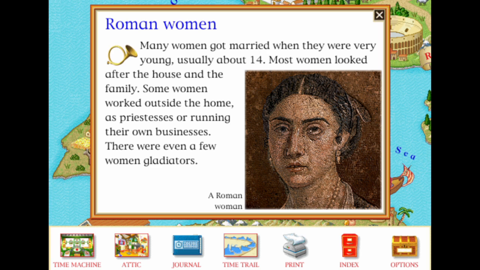Roman women. Many women got married when they were very young, usually about 14. Most women looked after the house and the family. Some women worked outside the home, as priestesses or running their own businesses. There were even a few women gladiators.